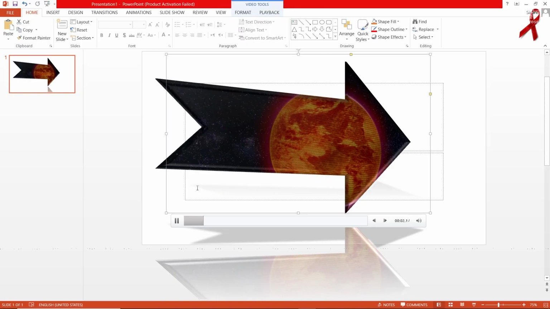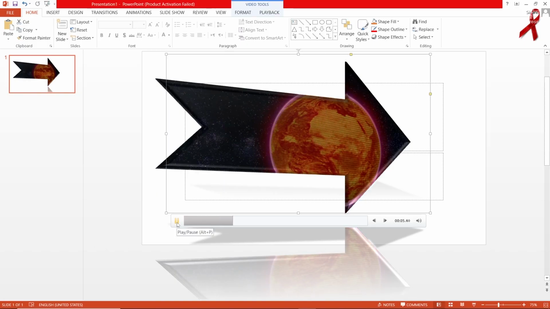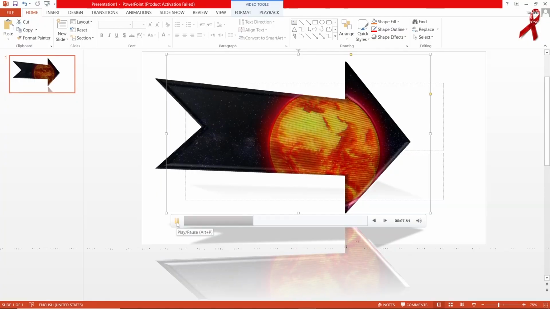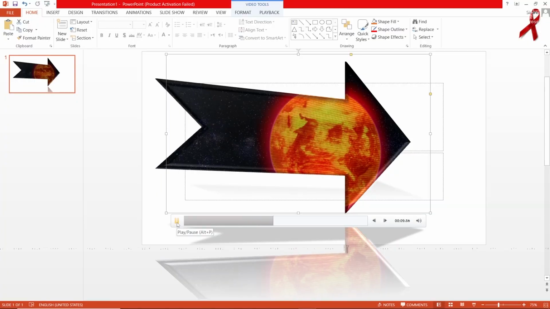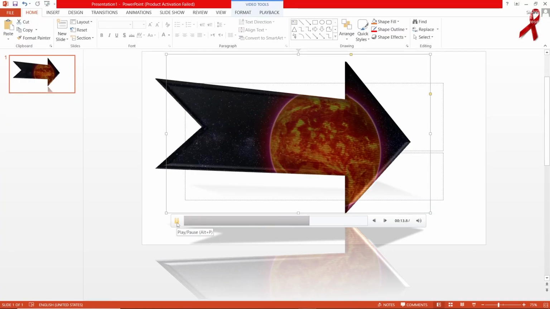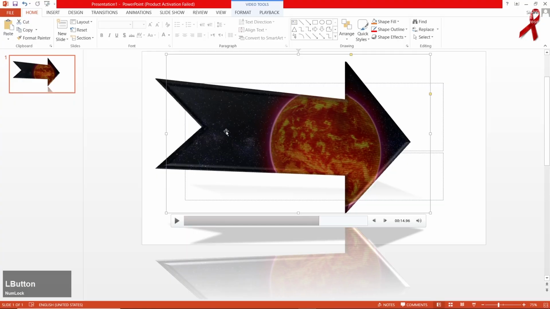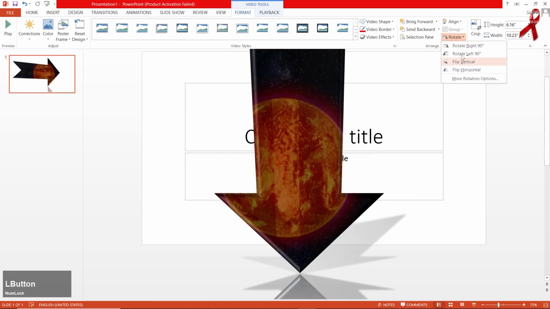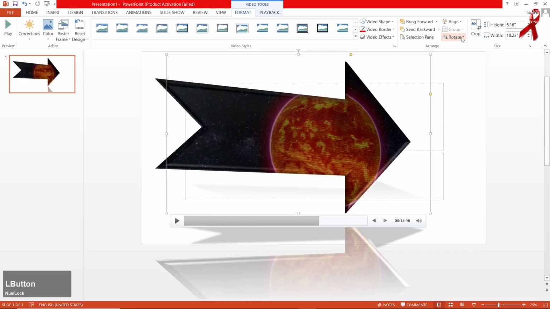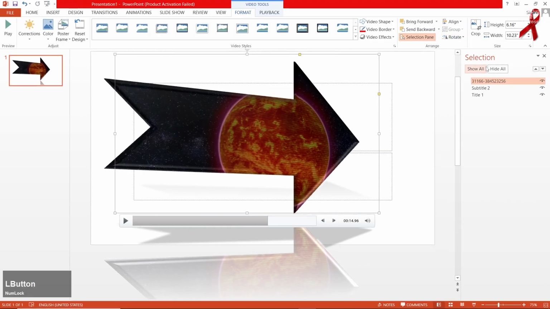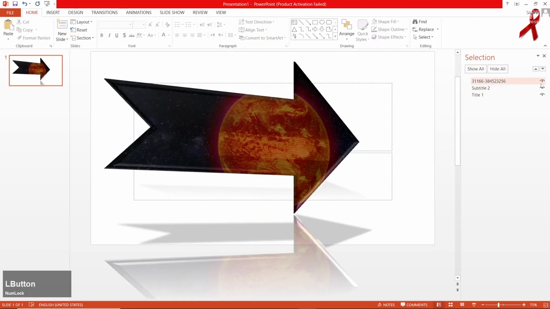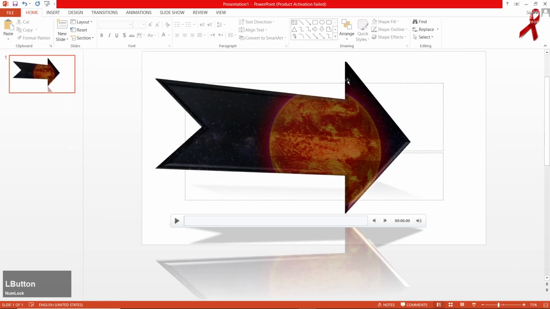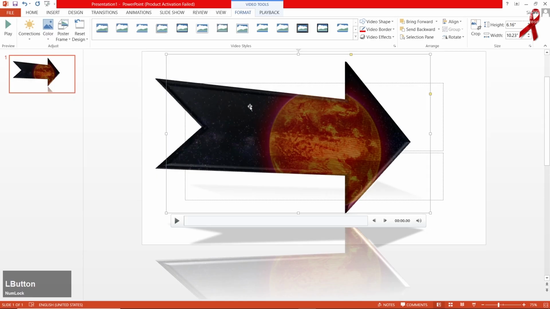Now you must be observing that the video is played. That is working beautifully and magnificently. Stop that and go back to format. You can also rotate the video according to your need. The selection pane lets you hide the video that you have. You can furthermore hide more of the options that you have in the format tab.